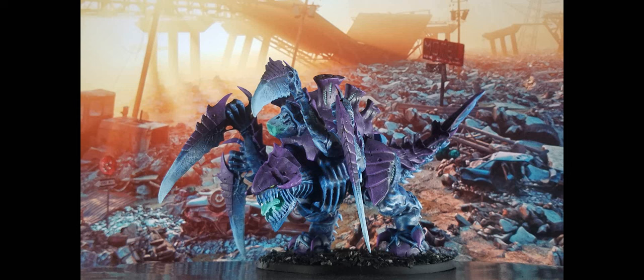My mate who I've been learning 40K with has a 3D printer, and I was well impressed with the level of detail coming out of it. He printed me a Syde Tyranid, but I had plenty of Tyranids to paint already, so I had no real motive to get a printer of my own.